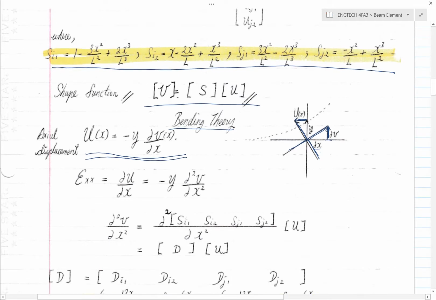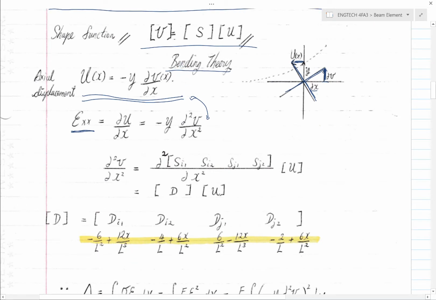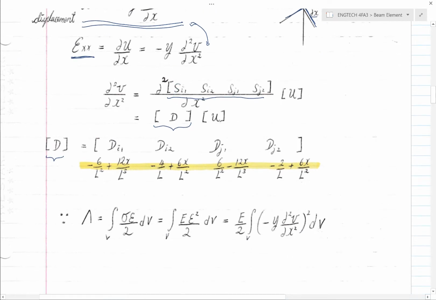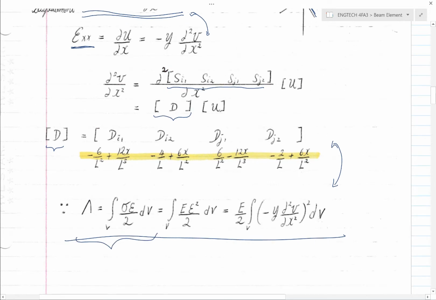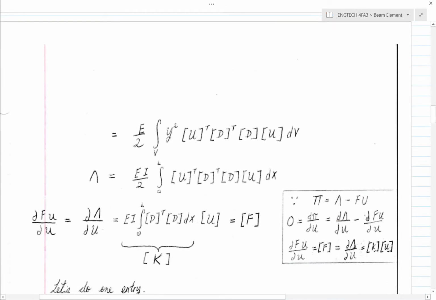Then we want to find the strain relationship. So we take the derivative of ux, and we get this term. Remember, the derivative of the shape function is a strain displacement relationship, and we have matrix B, the strain displacement matrix. We apply all terms in the minimum potential energy theory, and we have these terms right here.